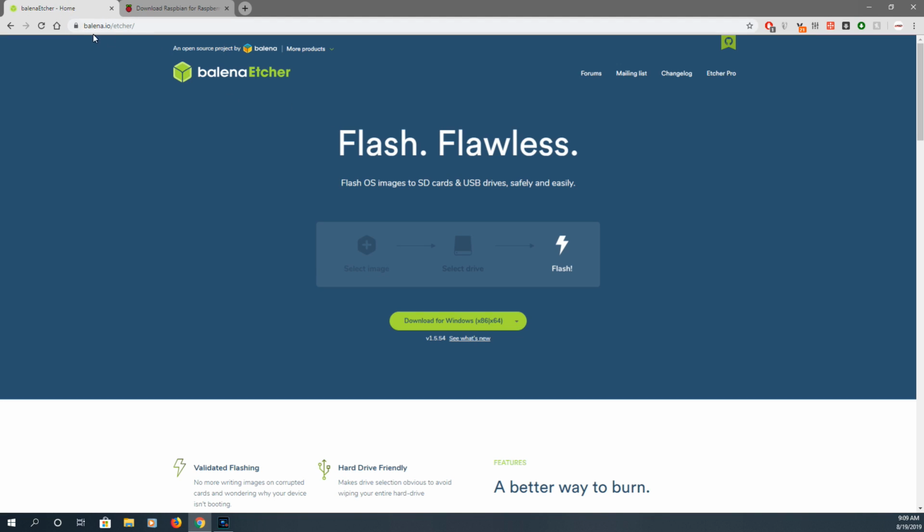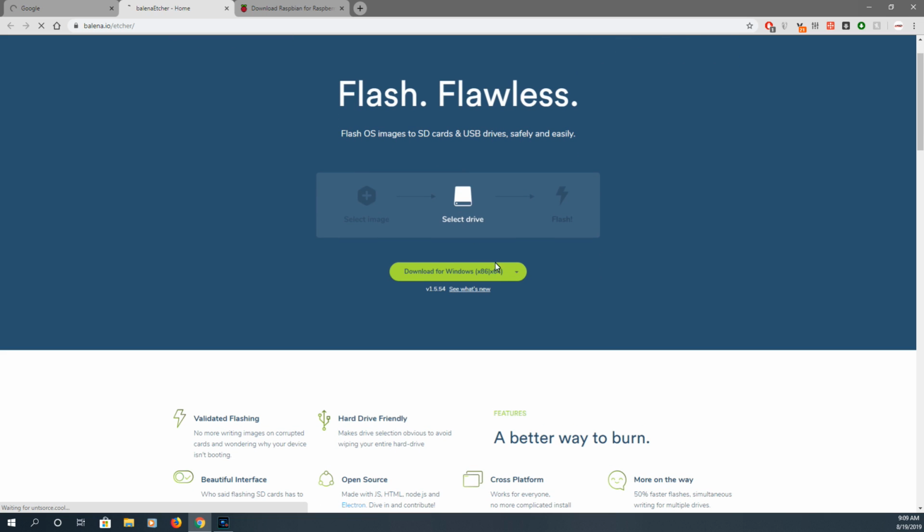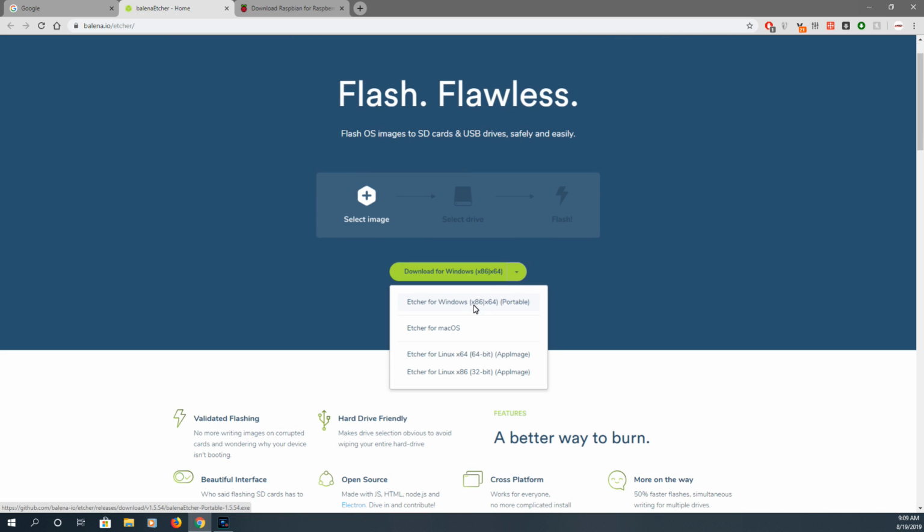You'll need both of these to get set up. There's a link here to download it. There's several operating systems you can use to download it. So you can download for Windows, Mac, or Linux. In my case, I'm using a Windows machine, so I'm going to be downloading for Windows. I've already downloaded it, but if you're using Windows, you will use the Windows version. If you use a Mac, you use a Mac. So you'll need to download that.